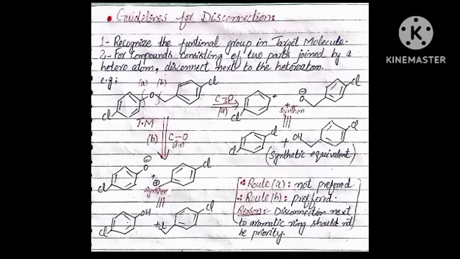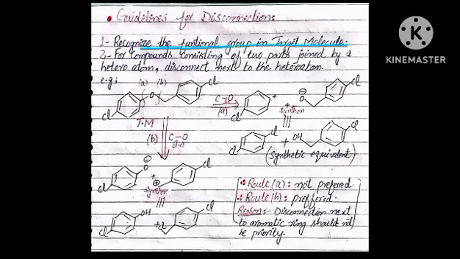Today we will discuss the guidelines of disconnection. Students, while disconnecting a target molecule, a product molecule, some basic guidelines should be at our fingertips. You have to keep these guidelines in your mind while disconnecting a target molecule. The first guideline is: recognize the functional group in the target molecule.